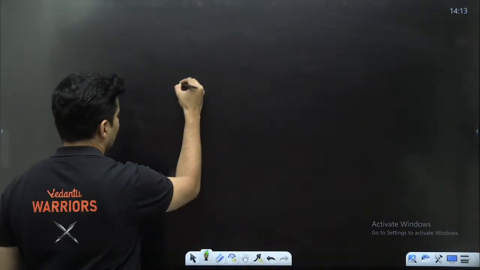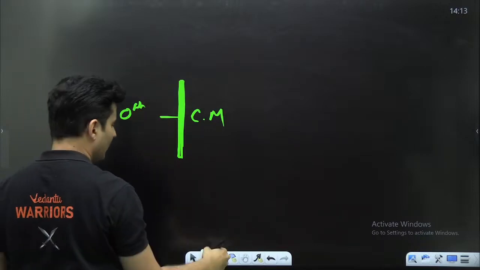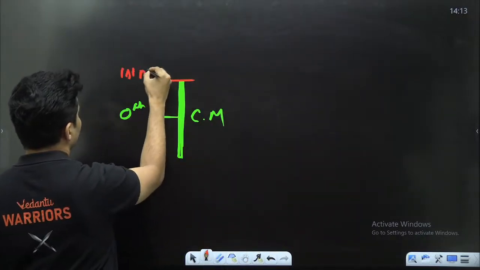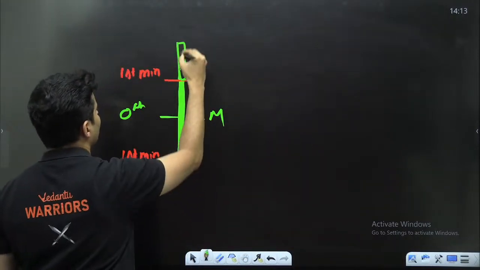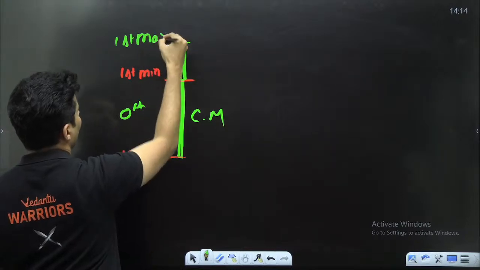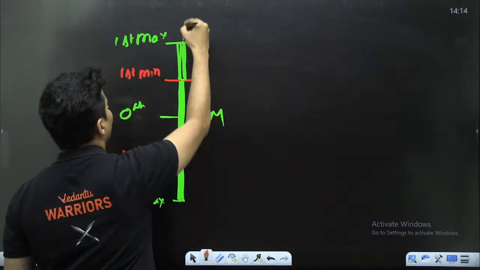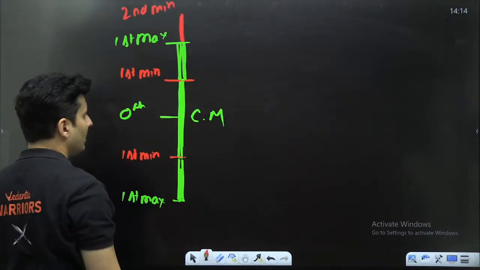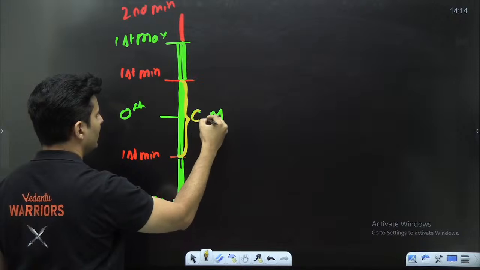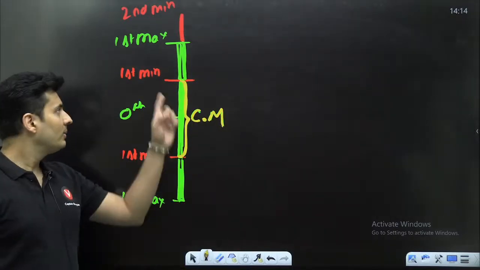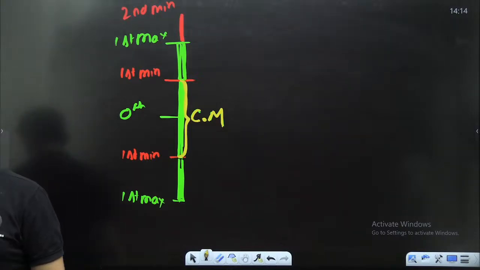central maxima's width is how it has to be taken. This is your central maxima. This is where your 0th maxima comes. Your first minima comes here, first minima also comes here. Then your next maxima, first maxima, comes over here. Again, after that, you will get the second minima. So when I say central maxima, it is from here till here only. That is the meaning of central maxima. Is that absolutely clear? So always take from minima to minima, not from maxima to maxima. That is also a wrong understanding. Is that okay? Cool.